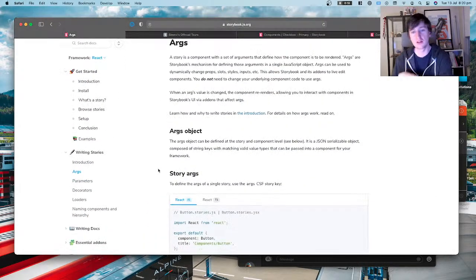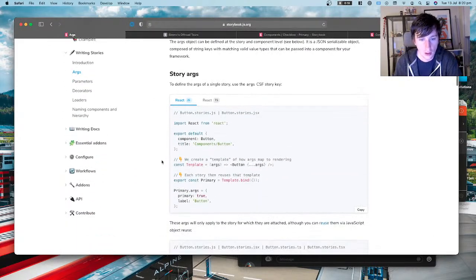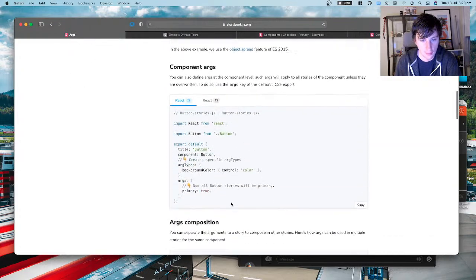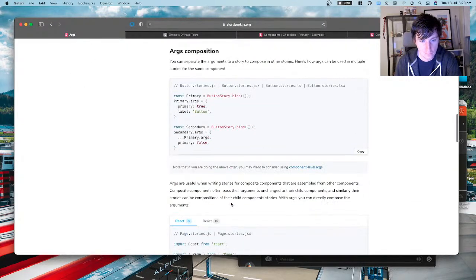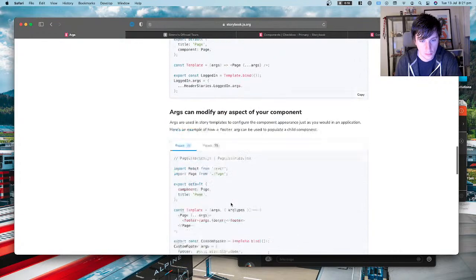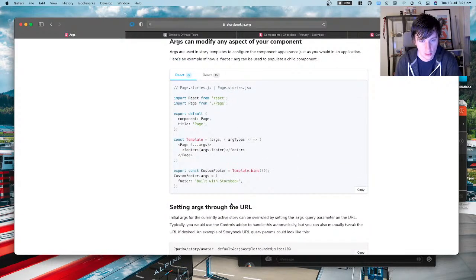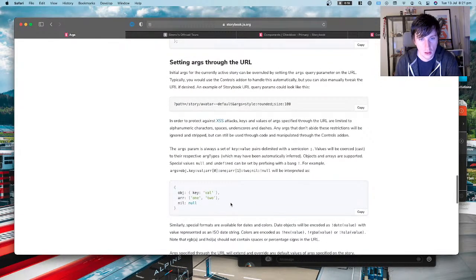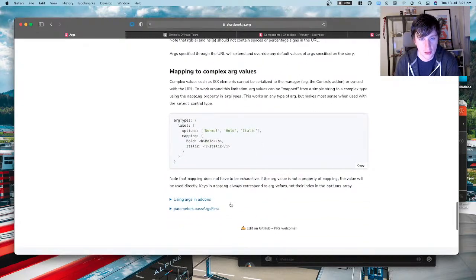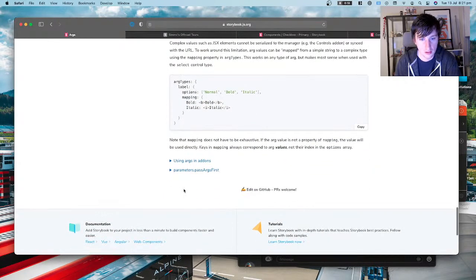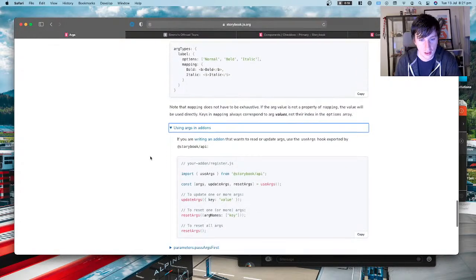So we've got args, where we've implemented a Boolean and a label here. Setting args through the URL, maybe in complex arg values, using args in add-ons.